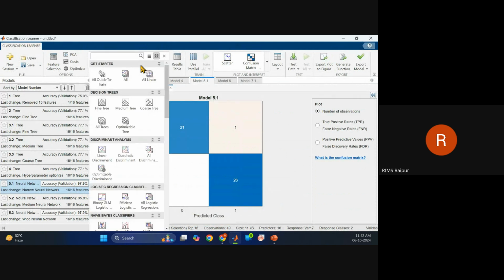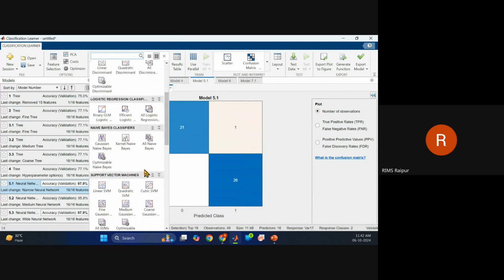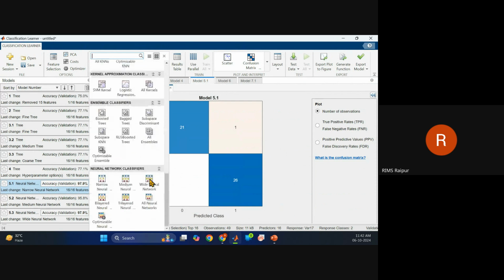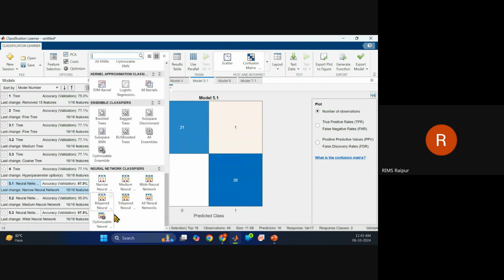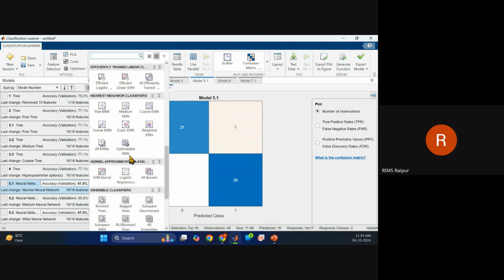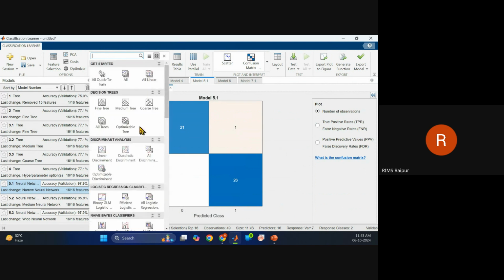Also, the features might depend on the different versions of MATLAB. Here I'm using the 2023 version, so it is, I think, available from MATLAB 15 or MATLAB 16 onwards, this application. But the features might be different. Like in an older version, you will not get this optimization block, you will not get the neural network classification block. So these blocks might be missing in case of an older version, whereas in this version, all the features which are available I have shown to you.